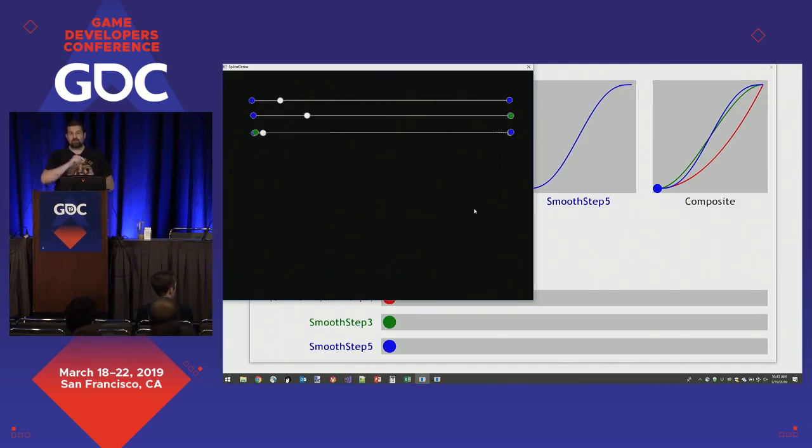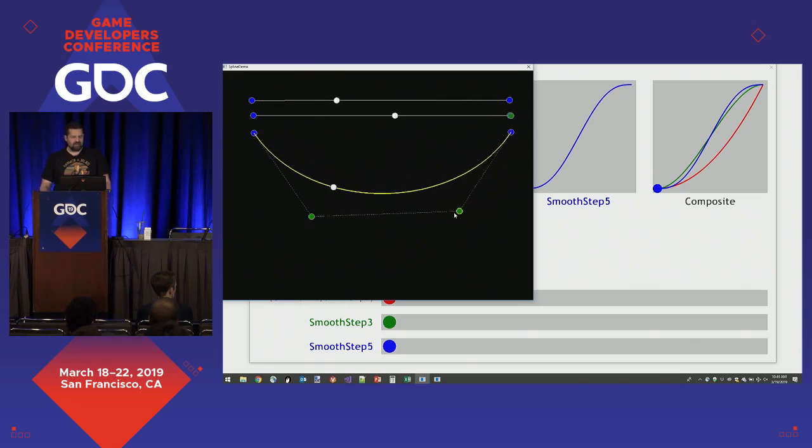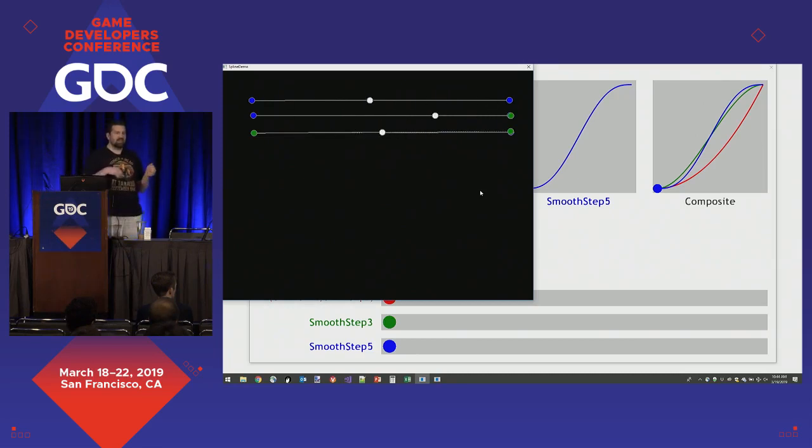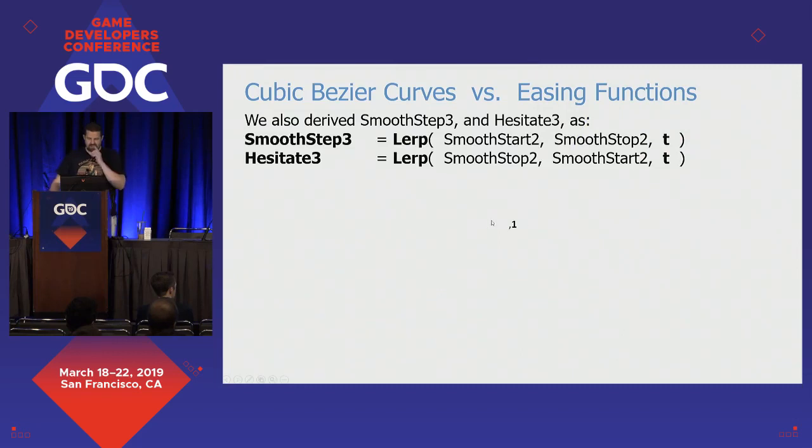And if I want to, I can actually write the algebra. It's very simple, and then plug in zeros and ones, which are great. It makes half of the math just vanish. If instead of doing that, I take this B and C guide points, and I swap them. So I'm going to intentionally sort of twist this up, and I'm going to put that one here and this one here. At precisely the ends, I get exactly the hesitate function, meaning it starts off strong, it comes to a complete stop for an instantaneous amount of time, and then accelerates again. Very smooth. So again, that's just cubic Bezier by manipulating various curves and the control points.